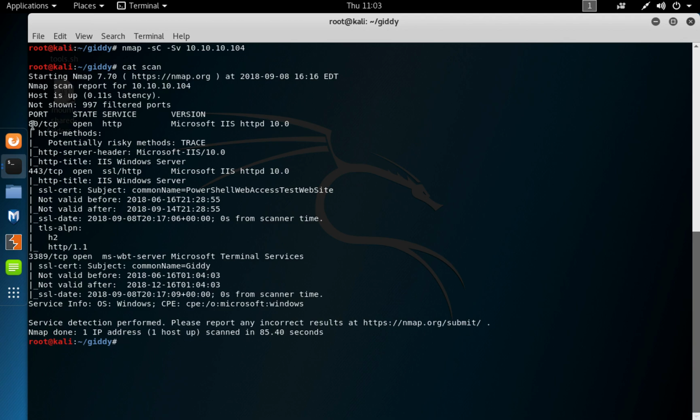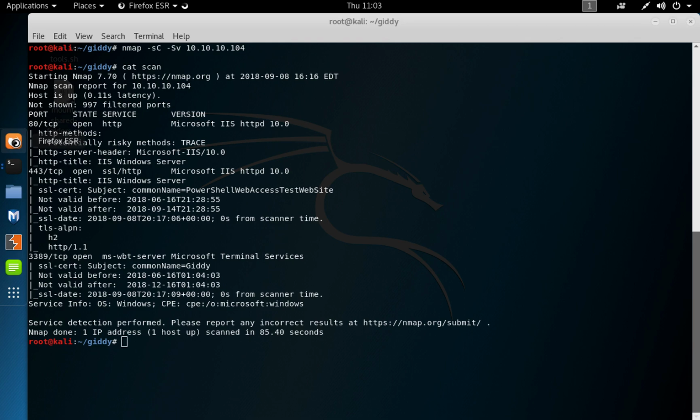We have HTTP service, Microsoft IIS running on port 80, SSL, Microsoft IIS as well running on port 443, and then we have Microsoft Terminal Services on 3389, which serves as a sort of remote desktop.